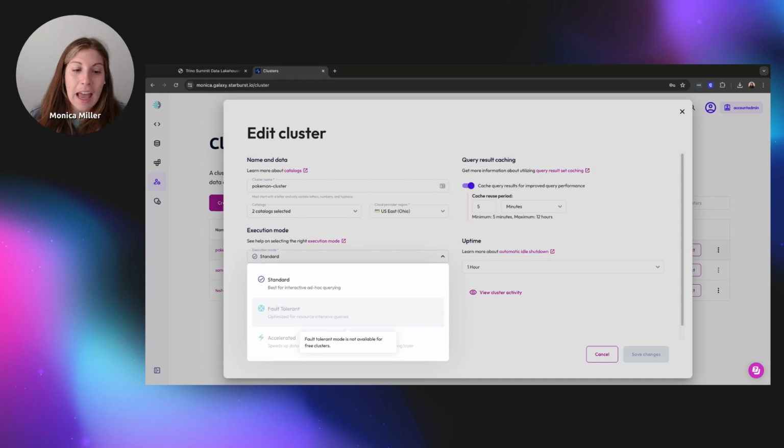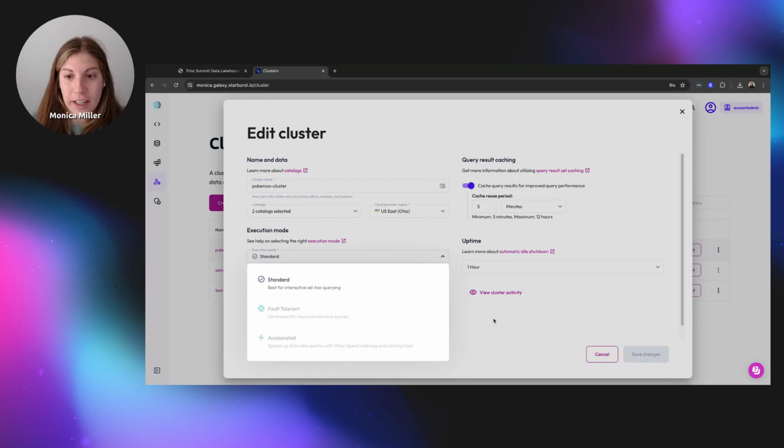And then we have the accelerated cluster mode, which is really, really cool stuff because it's the proprietary indexing and caching layer, Warp Speed. And this helps you accelerate your data lake queries to about 4 times faster than we had thought previously, especially if we get the right configurations for you. It can be super, super powerful. People have seen this really be beneficial for their data architectures. So those are just the different types of execution modes.